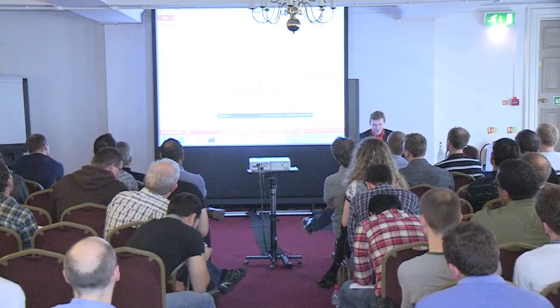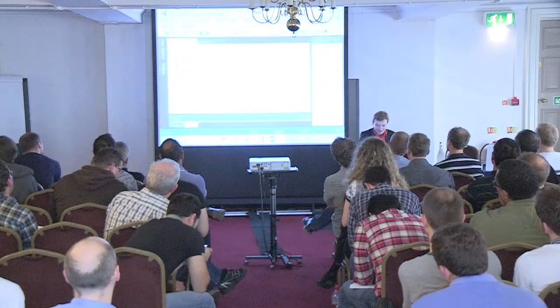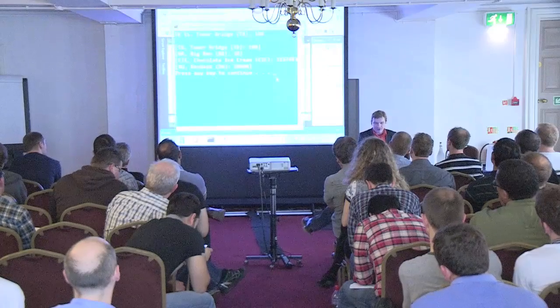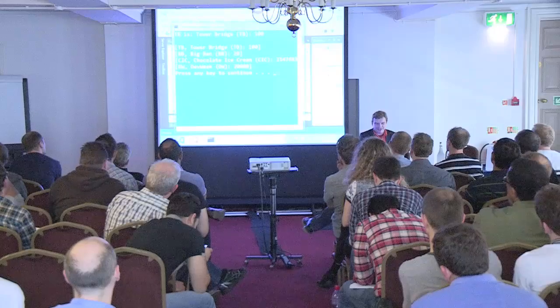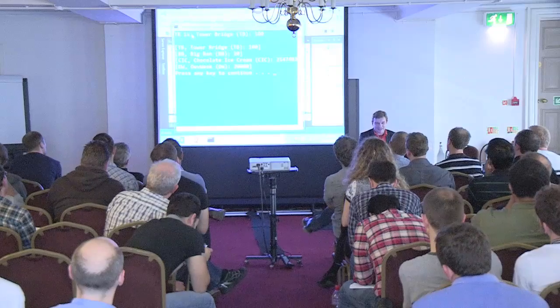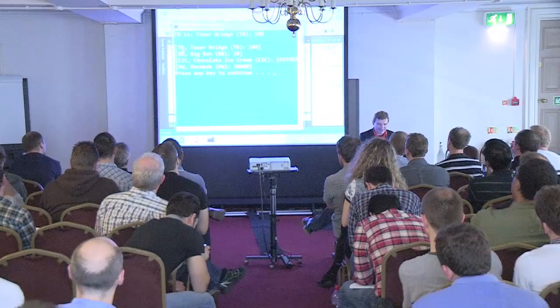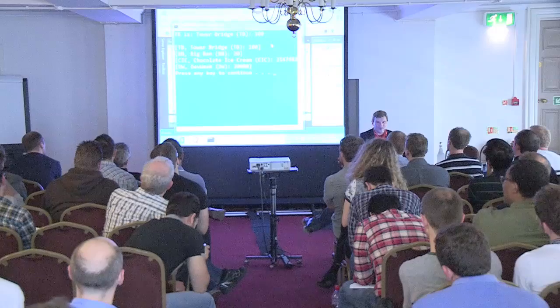Oh yeah, actually something I should point out. When I run that foreach loop, notice what has got printed out. I started off with the first element. I said the thing with key TB was Tower Bridge. When I enumerated them, I got key, comma, value, all in square brackets.